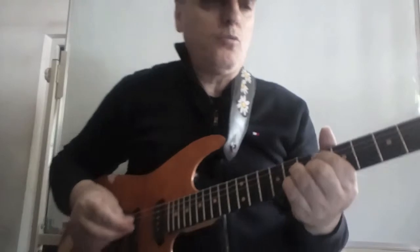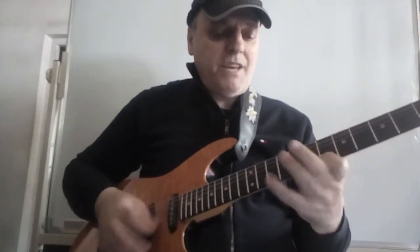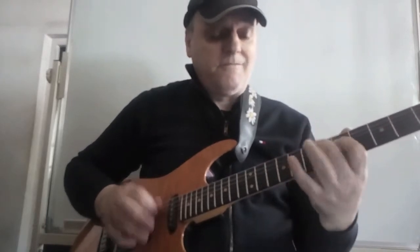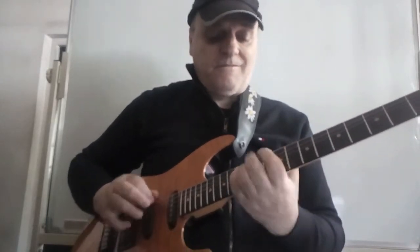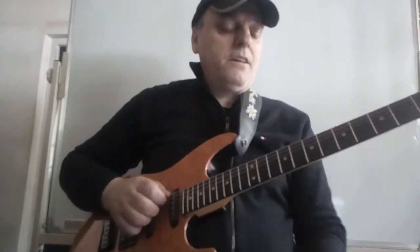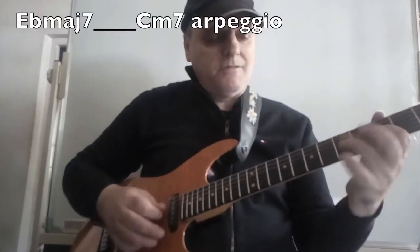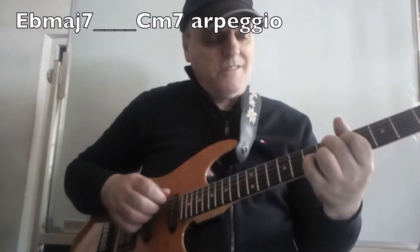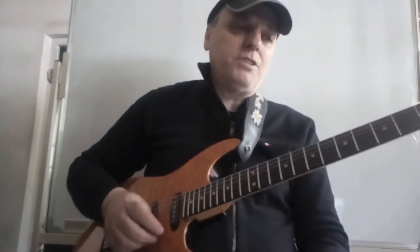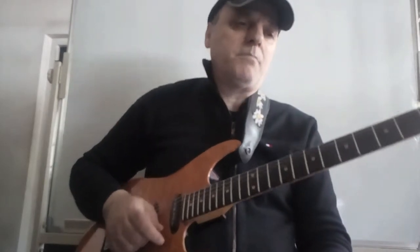G minor 7th arpeggio works fine over the E flat major 7th chord. The E flat major 7th arpeggio works fine. And if I go to the 6th chord, it's the C minor 7th arpeggio. But my personal choice is G minor, although I may use also the C minor 7th arpeggio there.